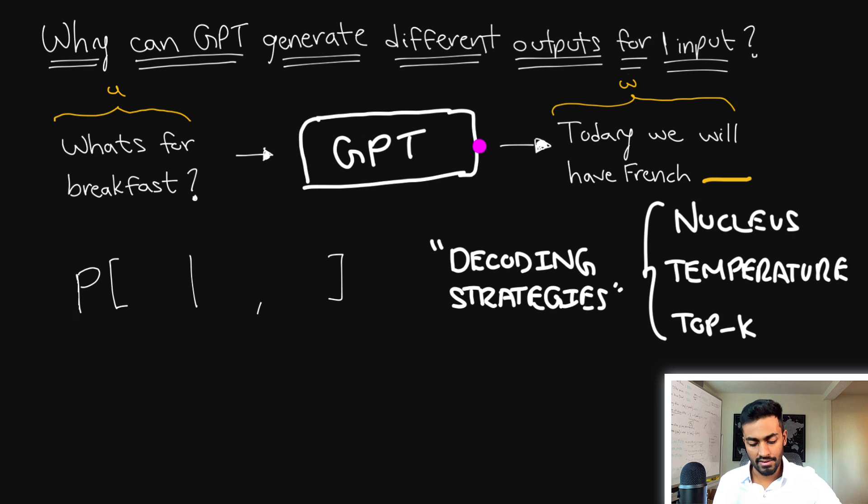GPT here is already trained and fine-tuned, so it has a notion of language, just like a language model. That means it has an understanding of the probability distribution of word sequences. What it's going to predict here is the sixth word, so we'll call that W5, given all the words that have come before it - that's zero to four - and this entire input context. GPT is going to try to determine what this value is and which word this corresponds to, and then it would output that corresponding word.